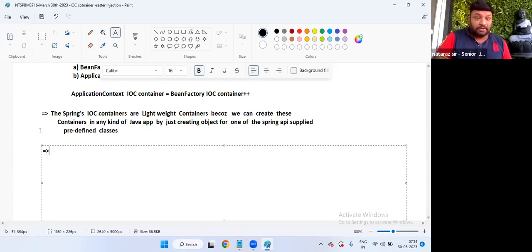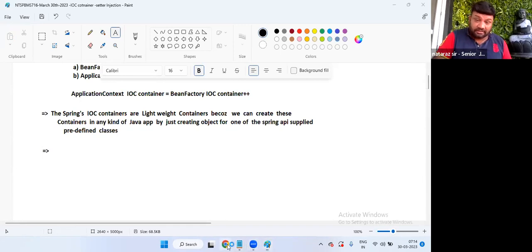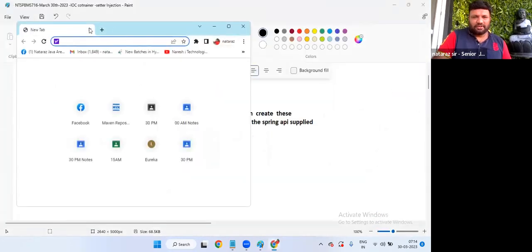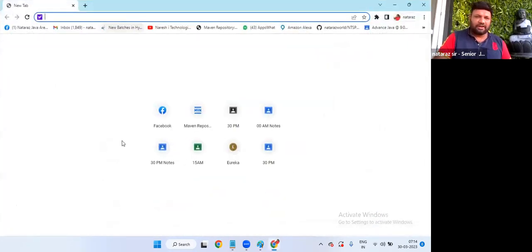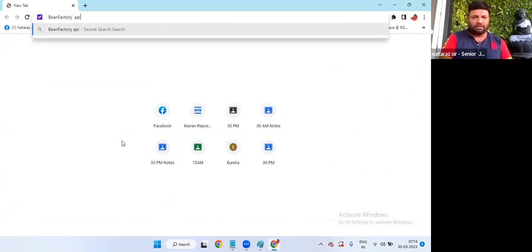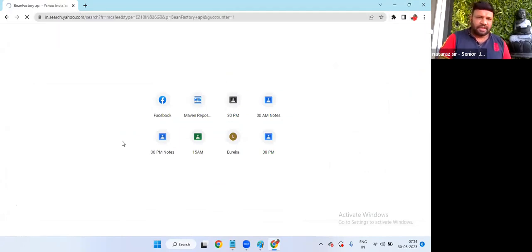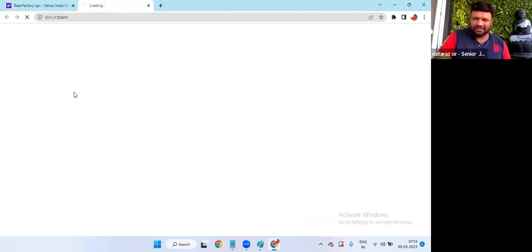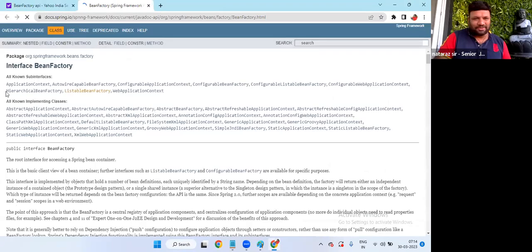Okay, guys. Now, Bean Factory is a predefined interface, guys. What's the beauty of Java APIs? Any Java APIs, you type the name of the class and beside that API, you will get documentation support.